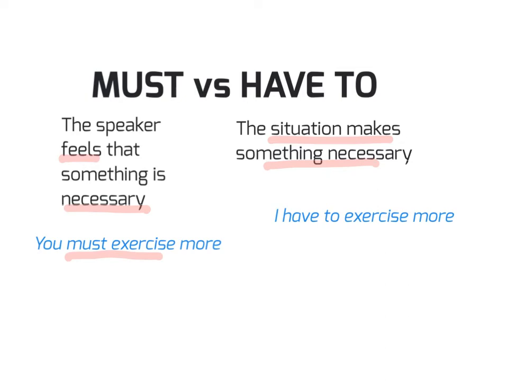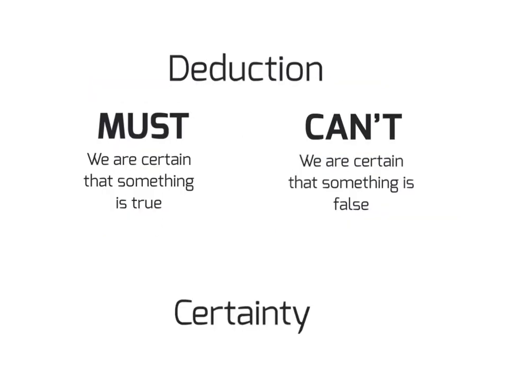He told me that I have to exercise more. That's not your opinion, that's not what you feel, it's what the doctor said. I said that the second use for must is deduction. We said that it was for positive deduction. In this case, we are certain, we are sure that something is true.